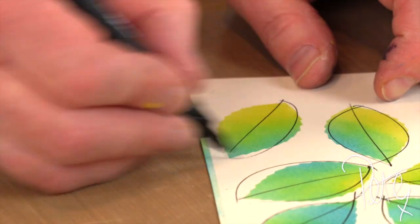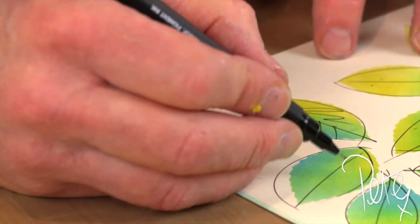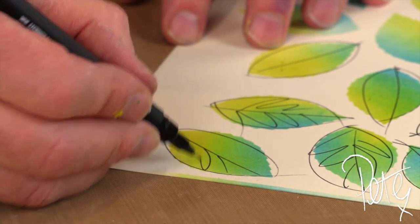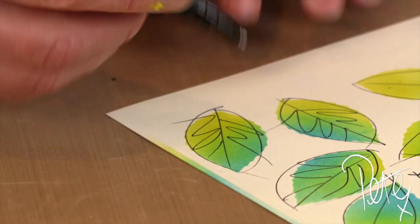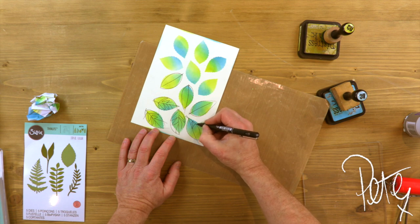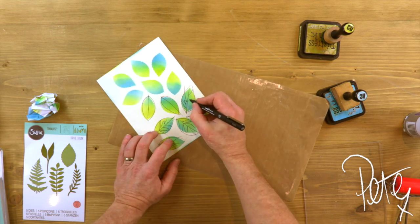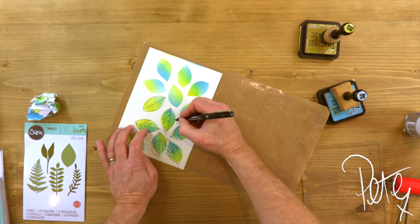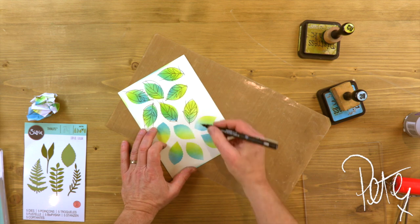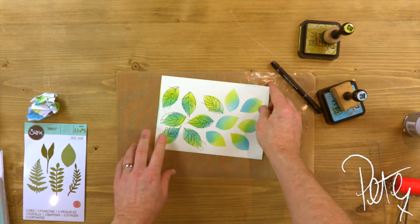There we are. For putting the veins in, I'm just simply going to do that — I'm not taking any care at all. And the design benefits from that because the line looks really free. If I started being careful, you see, that's not good — you want to rush through it. You can do them upside down like that. So I continued to the end, and then I'd use a paper trimmer or a craft knife and steel ruler.